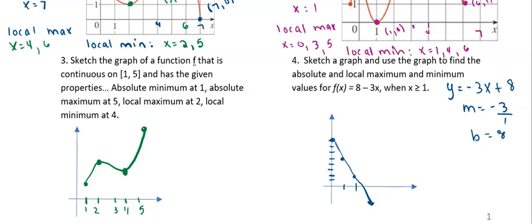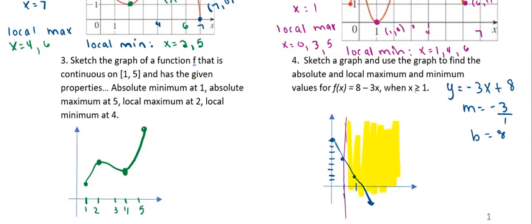Now we see right here it's saying x is greater than or equal to 1. So that means we're not considering our entire graph here. See that little line underneath? Greater than or equal to 1. So here's 1. So if I need x greater than or equal to 1, we need to think of it as if there was a division of our graph, and every x greater than or equal to 1 would be over here.